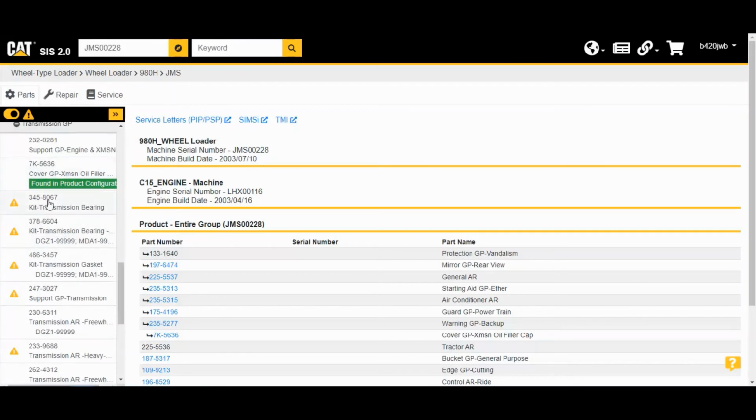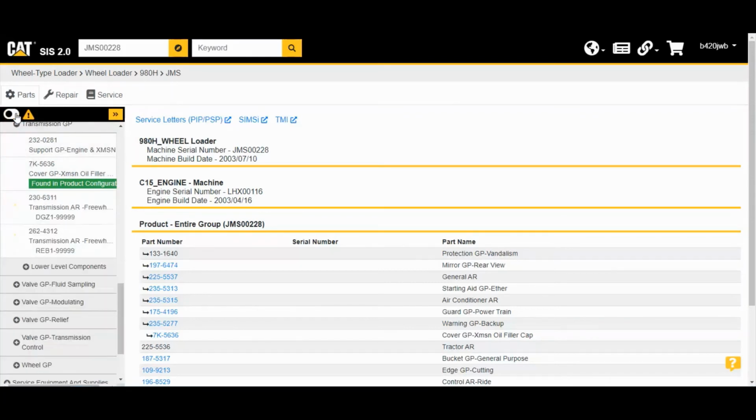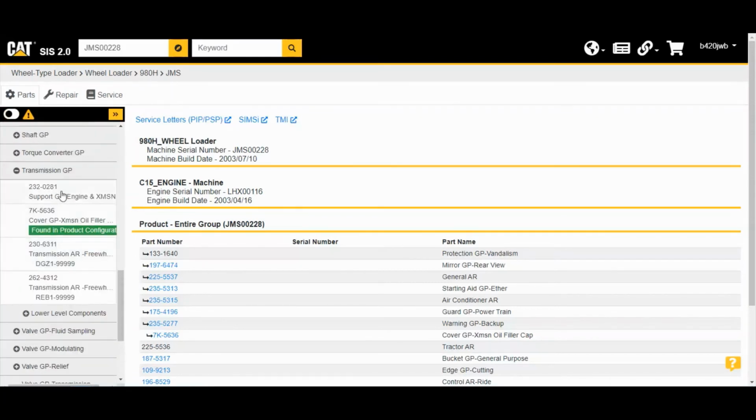So I still have a couple extra possibilities that are identified by this warning label here. So you might see kits that have those warning labels, again, because kits aren't going to be invoiced from the factory. And what this warning notification is telling you is, hey, this group number was not invoiced with this machine. So it makes sense that the kits have that warning label. But if you want to clean up your results a little bit, you can toggle off that warning indicator up top here. So now I've shrunk it down.